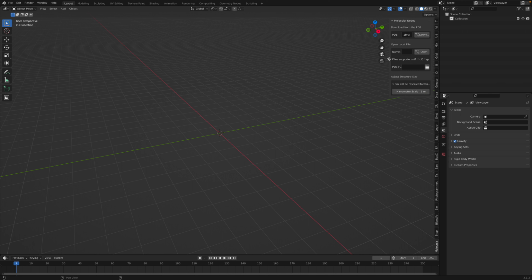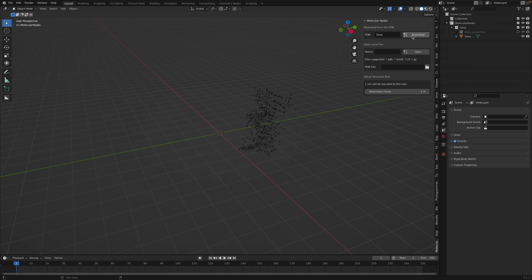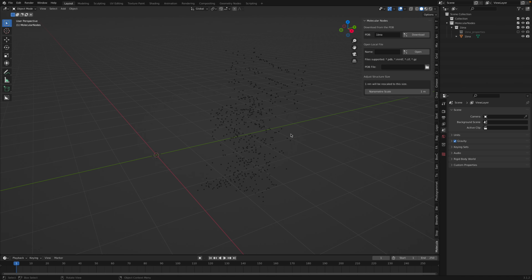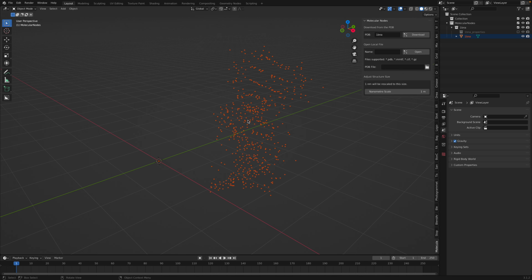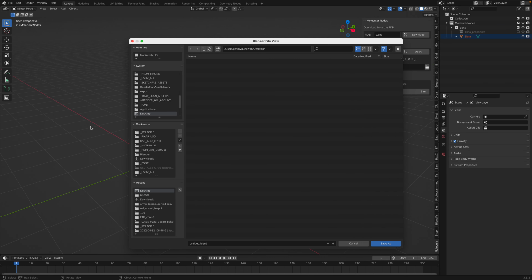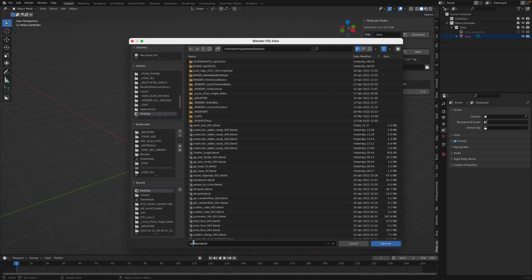There's a way here to download from PDB, which is, I think, Protein Data Bank or protein database, I don't know. You basically need to input 4-letter codes, and I believe it will allow you to load the protein data. So if we use this 1BNA, it's gonna try to import it from the internet. Now we have something which is just a bunch of random points. Let me save this very quickly. I'm just gonna call it atom test.